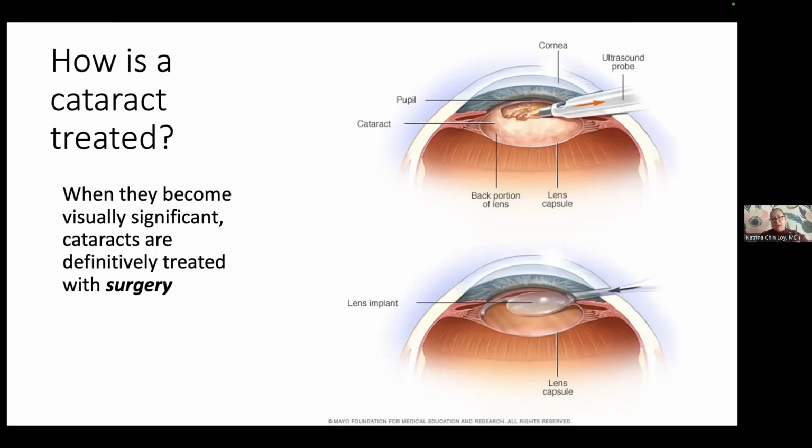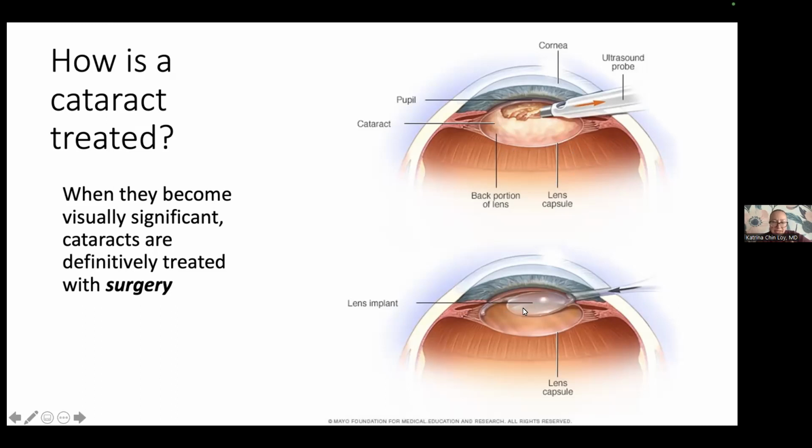So very straightforward process for us, but I know it can be scary to go through surgery, including eye surgery. So I'm sure there will be some questions about that at the end, and we can talk about that. But essentially, using energy and ultrasound to remove the cataract that has developed, and then replacing it with a nice clear synthetic lens that stays in your eye forever.